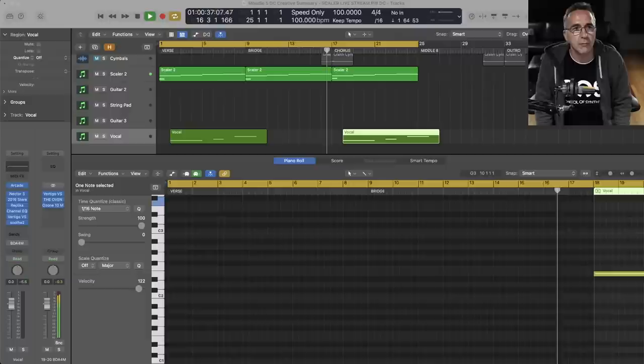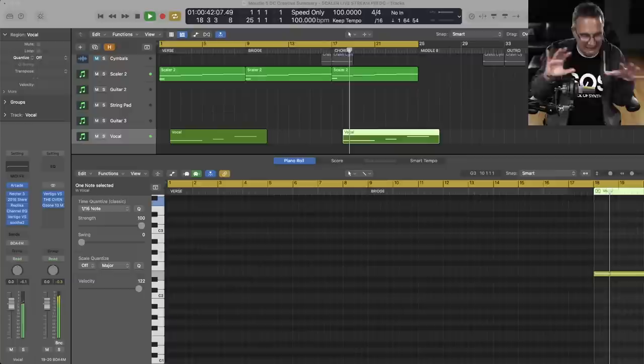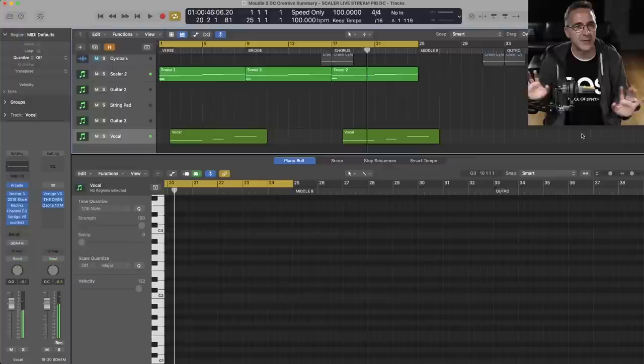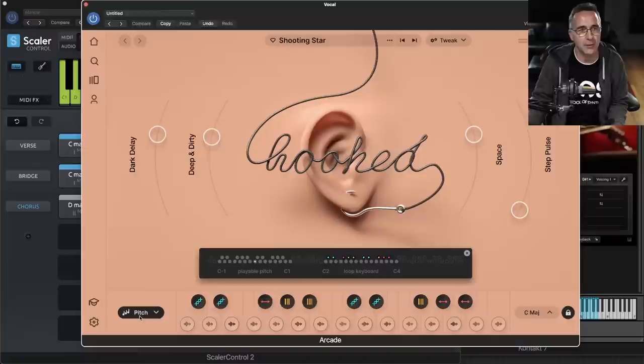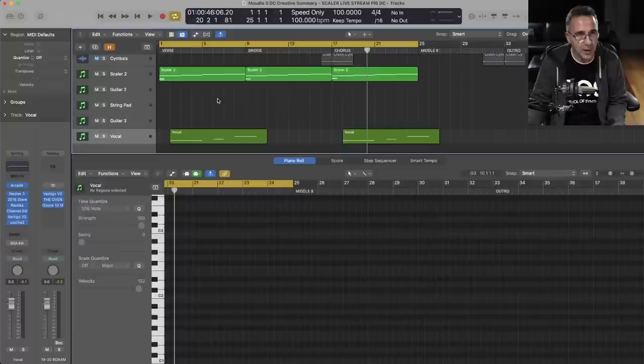Here's the vocal. Wait for you to come back around. Well, because the vocal's still playing in C major. Unfortunately, Arcade gives me the ability to change that pitch around. You can see there, it's on C, so actually I want it to play D. And it itself takes key switches, so it's really, really cool.